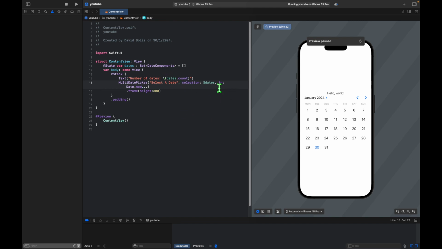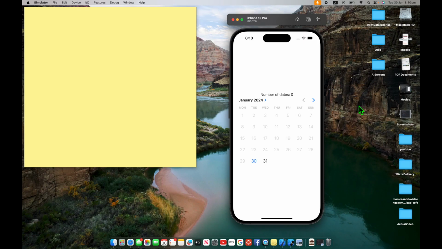A, we're showing the number of dates selected, and if they're only able to select future dates. Okay, so the app has now launched, and straight away we can see a few things. A, we've got a number of dates, and it's currently showing 0. And at the same time, you can see that the user cannot actually select any previous dates. So like I mentioned, we're on the 30th. The user cannot select the 23rd, 24th, 25th, whatsoever. They can only select current, which is the 30th, or also future, 31st, and so on, and we can keep going.